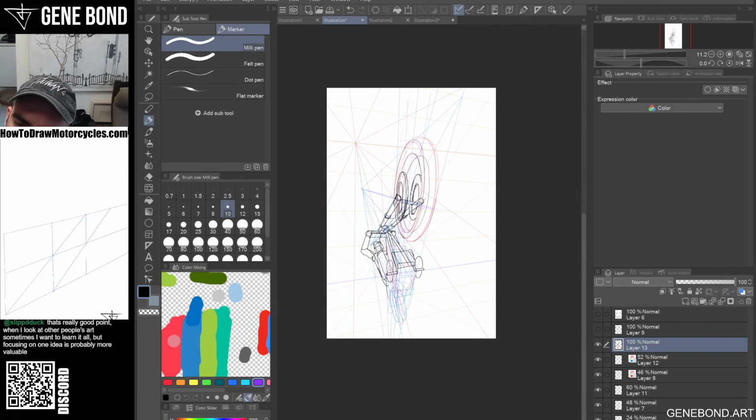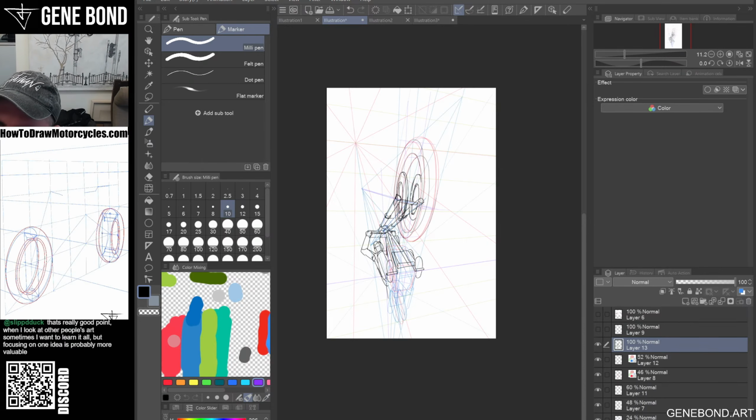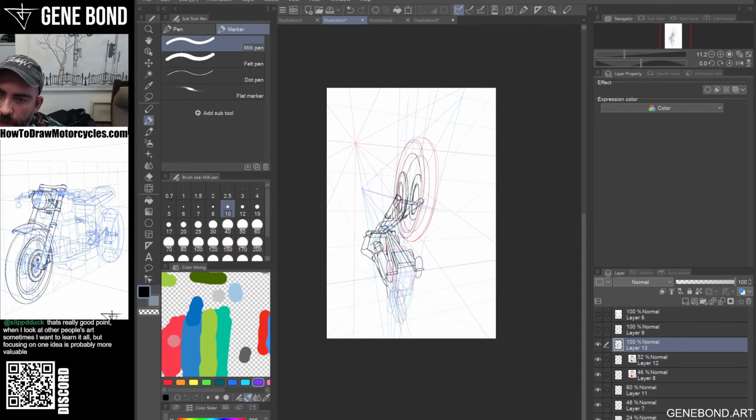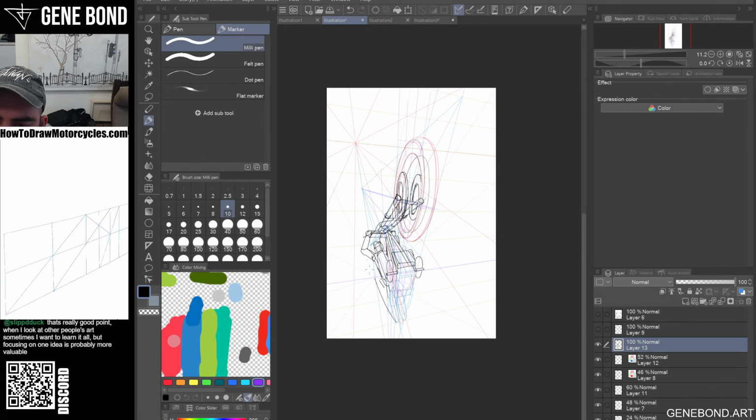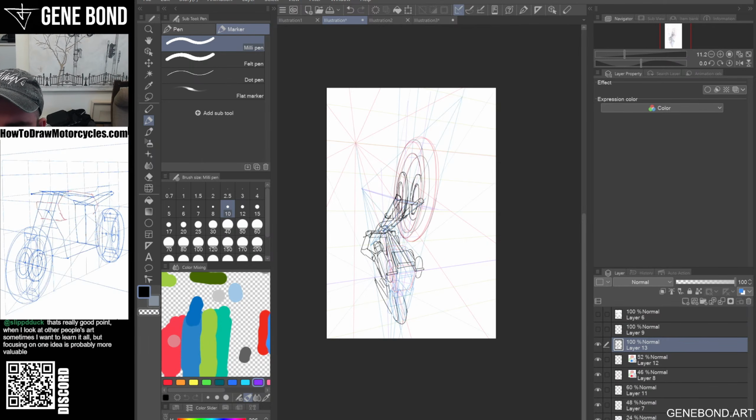Full tank here. So there's kind of this bottom wheel.